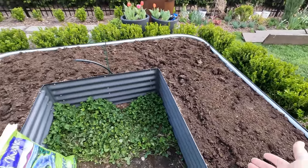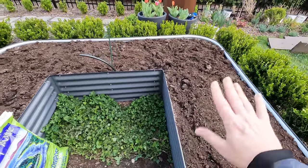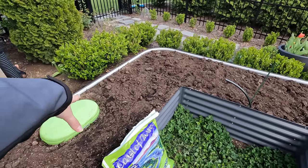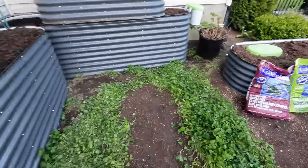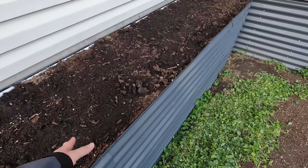I do have some horseradish, which I'm thinking about adding back right here, but kale can go in here. I really love kale and Swiss chard, and so those are options to go around these things as well, including this worm bin, I think. So lots of things to think about. I do have just as much planting space, if not more, because these are deeper than the Earth Boxes were and give me a lot more planting space.